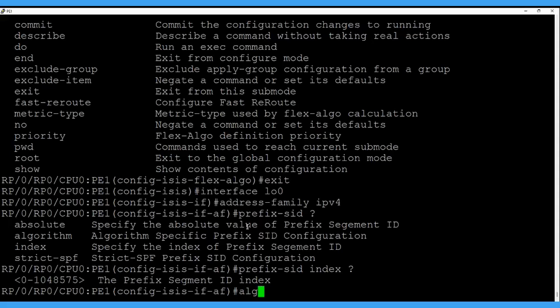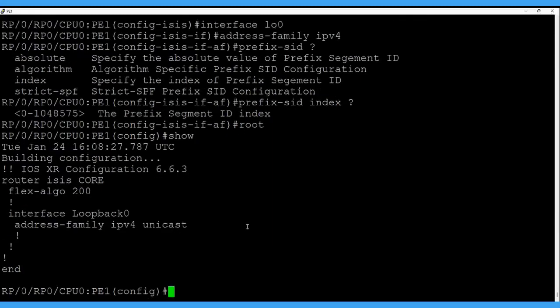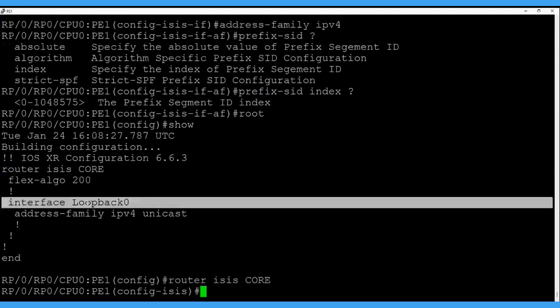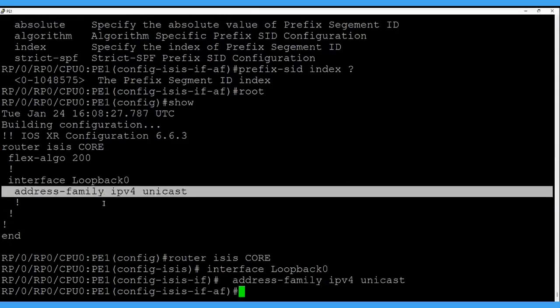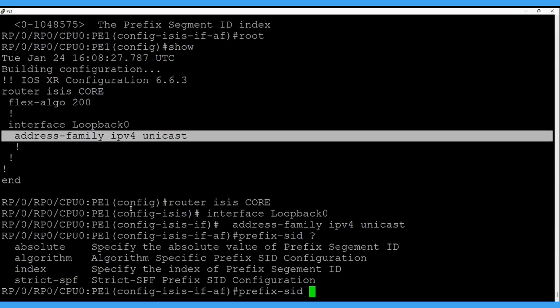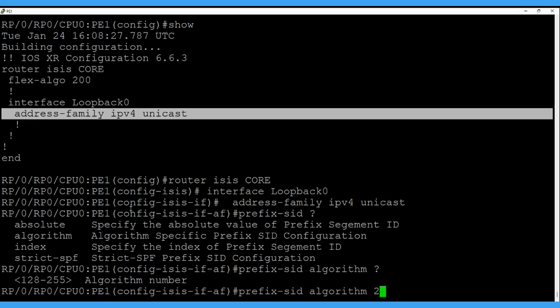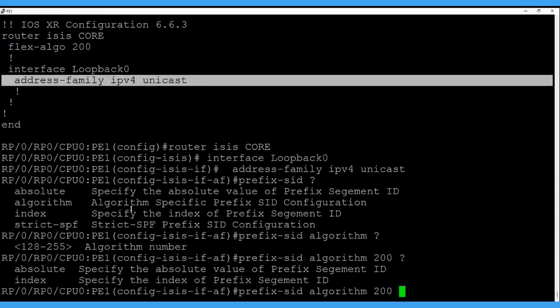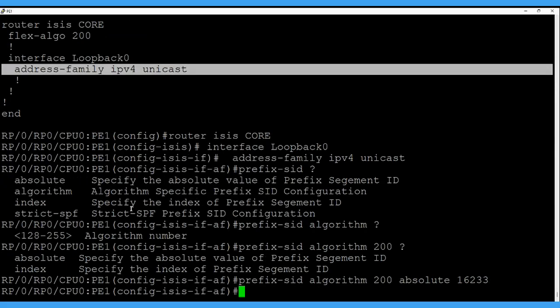So let's go to router ISIS core, interface, address family, and we will say prefix-SID algorithm 200, the algo we are going to use. The absolute number we will put is 16000 for this PE, 233 will be our node prefix-SID for flex-algo 200.